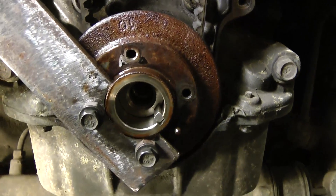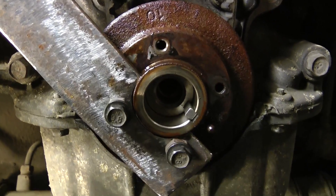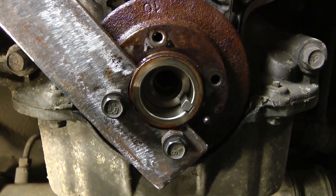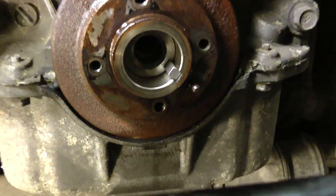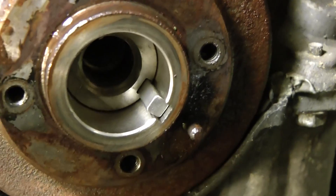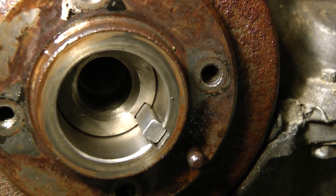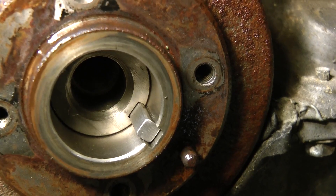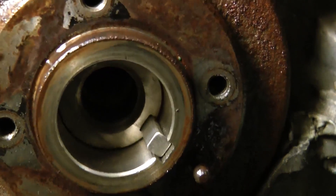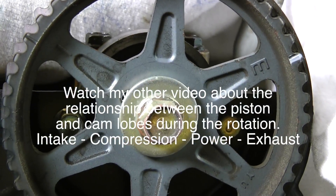Let's take a look at that homemade tool and then look inside. I want to check for any visible damage — it looks good. Before I take anything else apart, I'm going to realign everything: rotate the crankshaft back to top dead center number one and rotate the cam sprockets back to where they were, because I changed a lot of stuff while trying to take out the front crank bolt. Now I'll take the front crank bolt fully out and remove the flange.